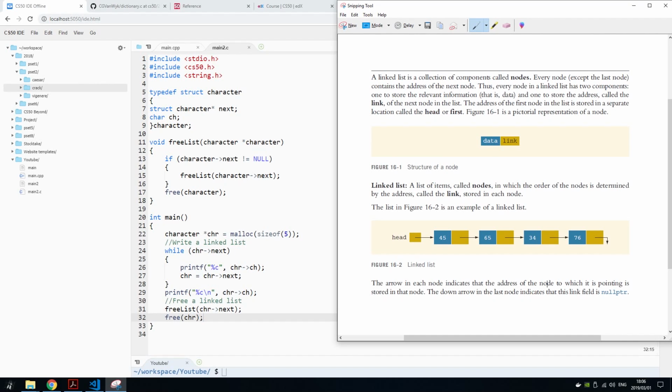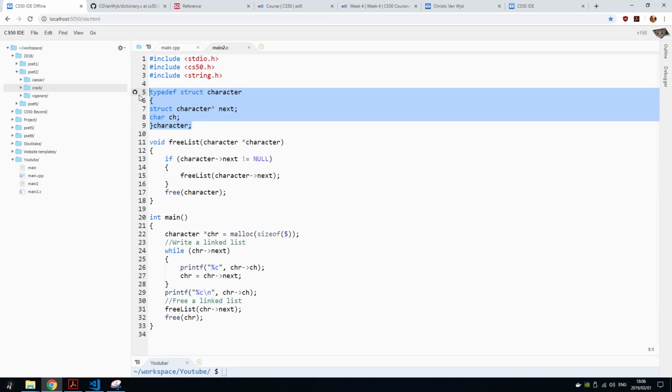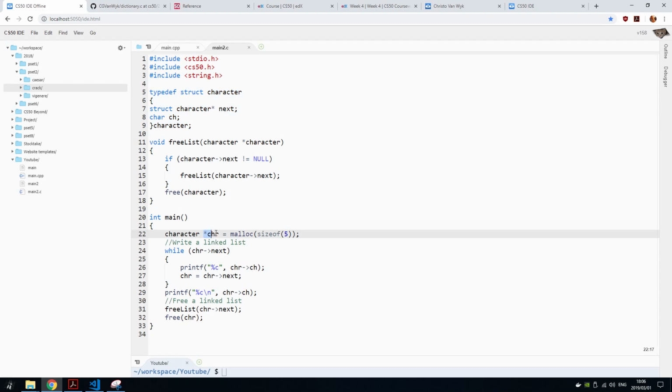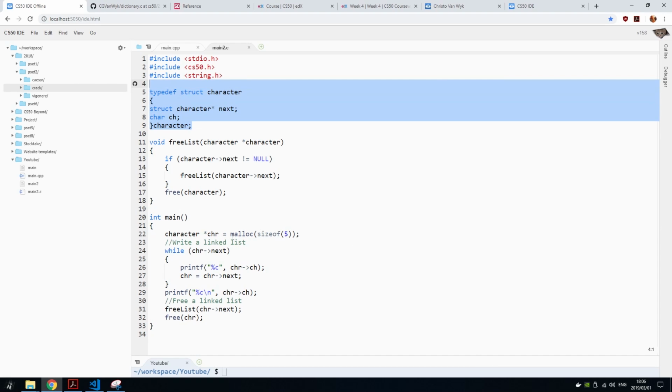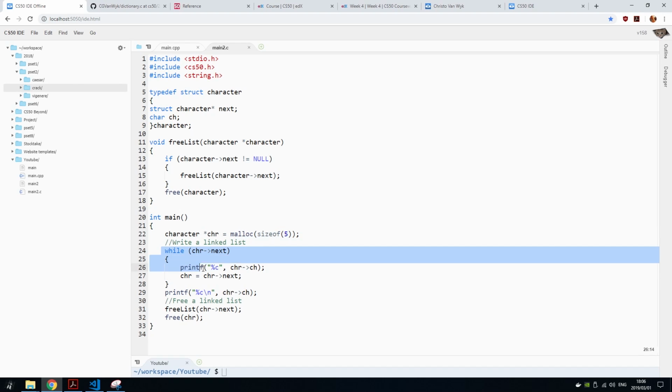Basically with linked lists you just have a structure here, and then you declare your structure here, and in this case it's a pointer to a structure. And here you can see I allocated some memory for the structure. Then I created a while loop to say while the next pointer isn't null, change the values.